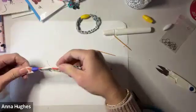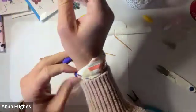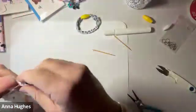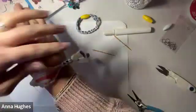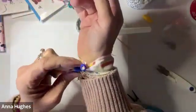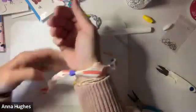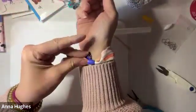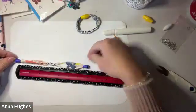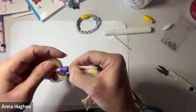Now I'm going to do my measurement again, because I did not mark it. So that looks like it's good. It's pretty loose, but may go a little bit tighter. Not too much, but a little bit. I did not move that. There you go. Now you can also measure. I know my wrist is usually about 6.5, 7, so you can also measure. But that's where I want my knot to be.